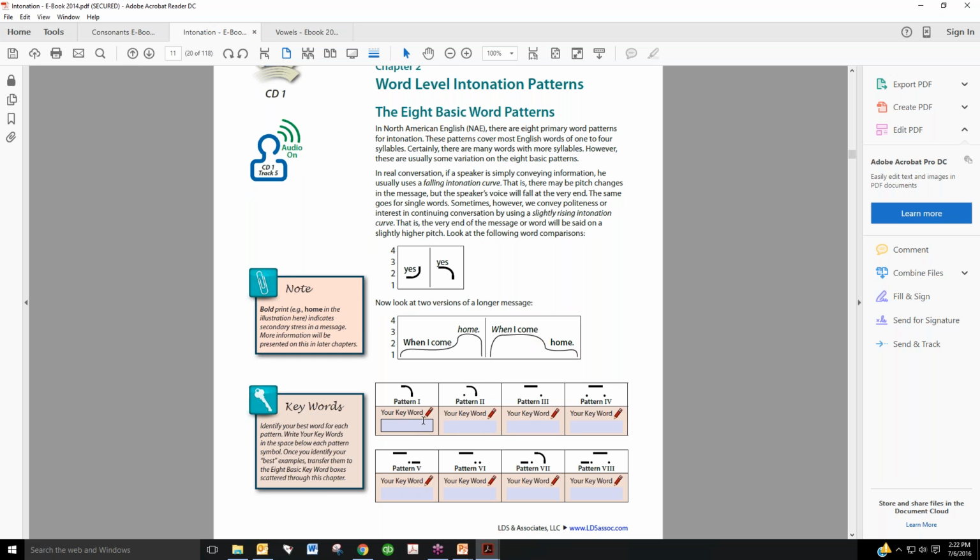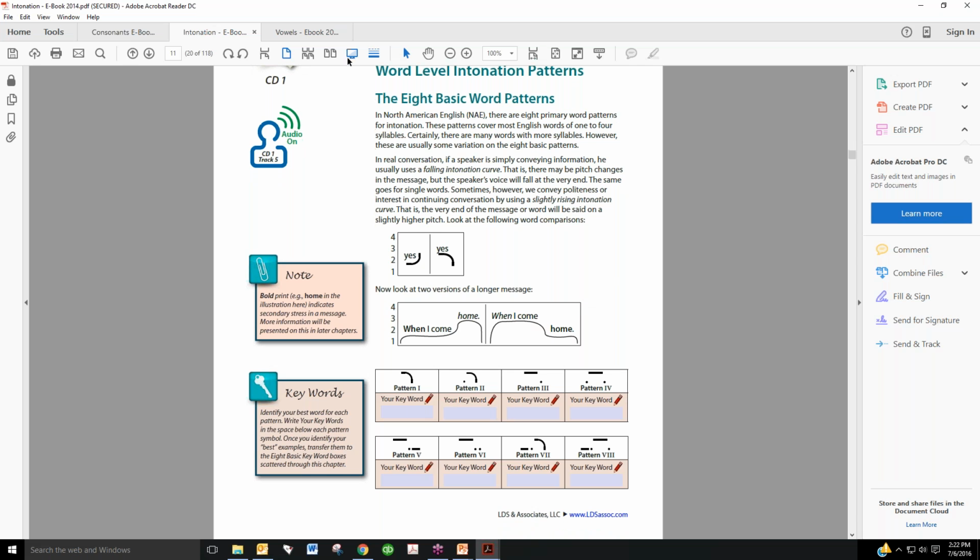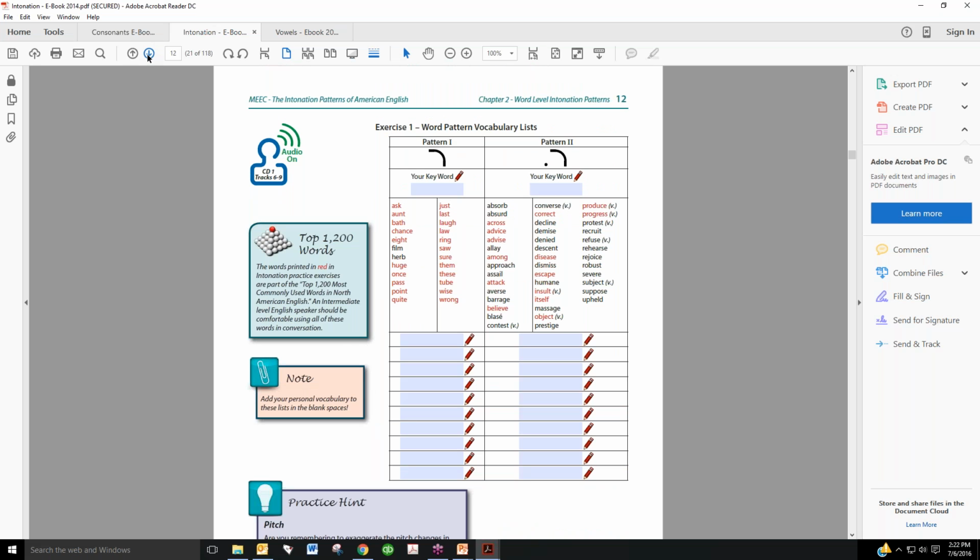Another great thing is, when you have a print edition, you print in it, and then what if they change? Well, we used to tell our clients to write it in pencil, or at least I would, and to put their keywords down, and then we'd say, oh, you know what, that's not the best keyword. Let's change that. Well, this makes it so much easier to not only change keywords, but add words.